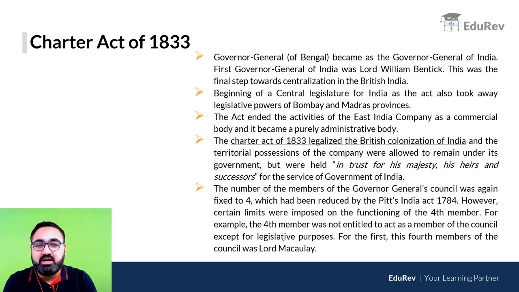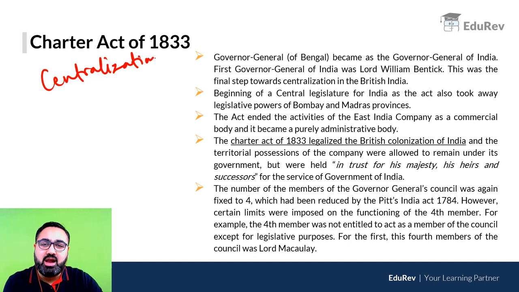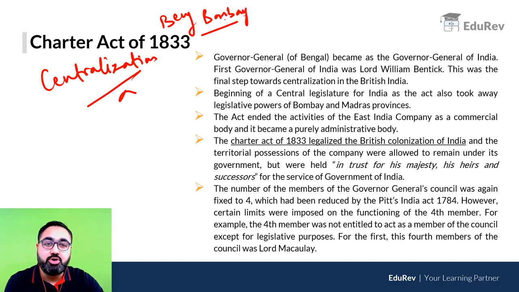Then 20 years later again came the 1833 Charter Act, one of the most important acts in India's history. This was the act when centralization of government began. So till now there was no government of India as such. There was government of Bengal, there was government of Bombay, there was government of Madras, but there was no government of India. This was when government of India started.